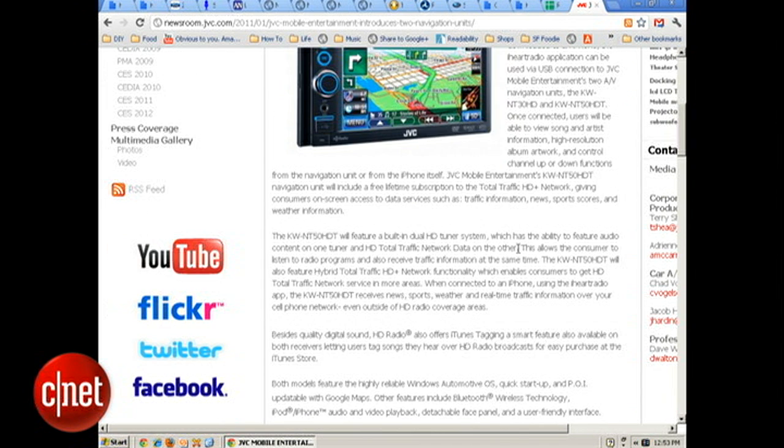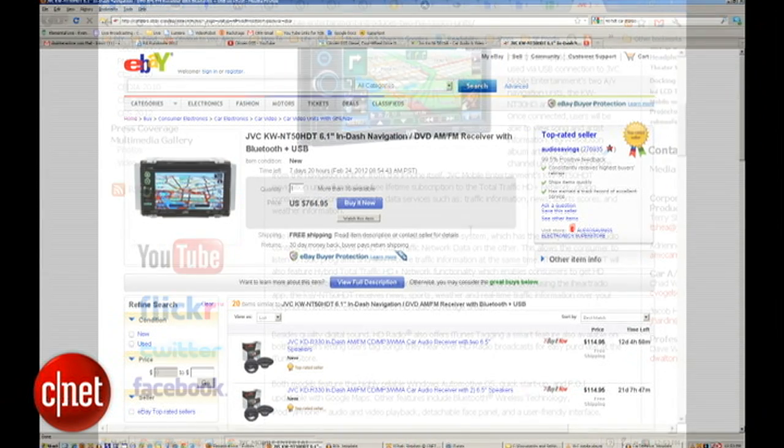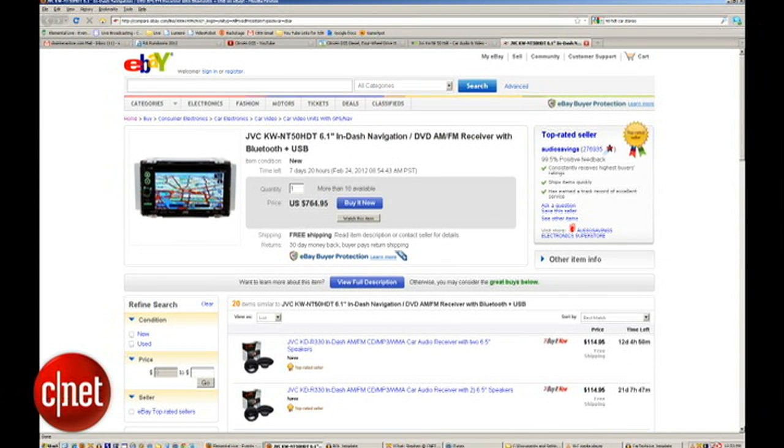Yeah, they usually float around $1,200. But that class of product he's looking at is a full bore head unit. Right, and JVC units, as far as pricing goes, are a bit on the low end of the price anyway. Okay. For a 6.1 inch Pioneer that does the same thing as this, you're looking at about $1,000, maybe a little less, street. Yeah, but 6.1 still.